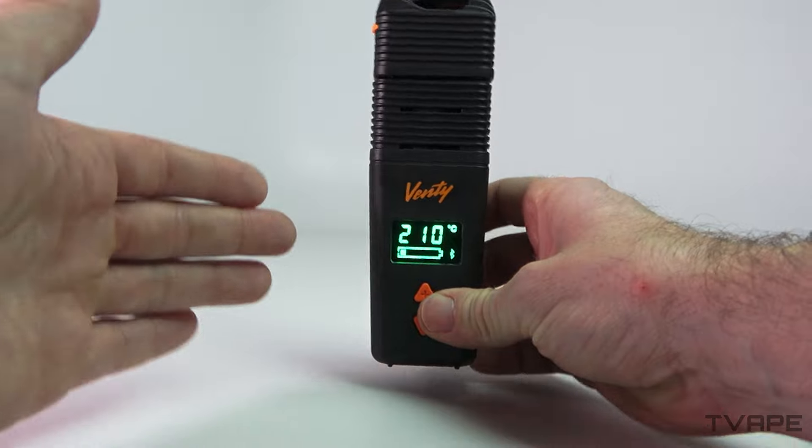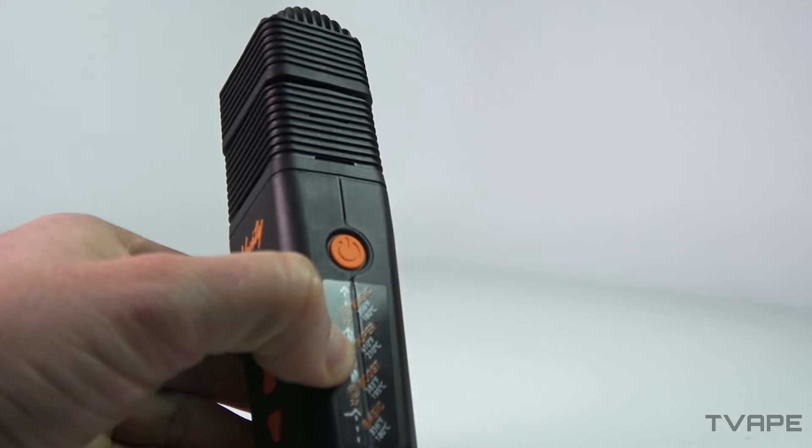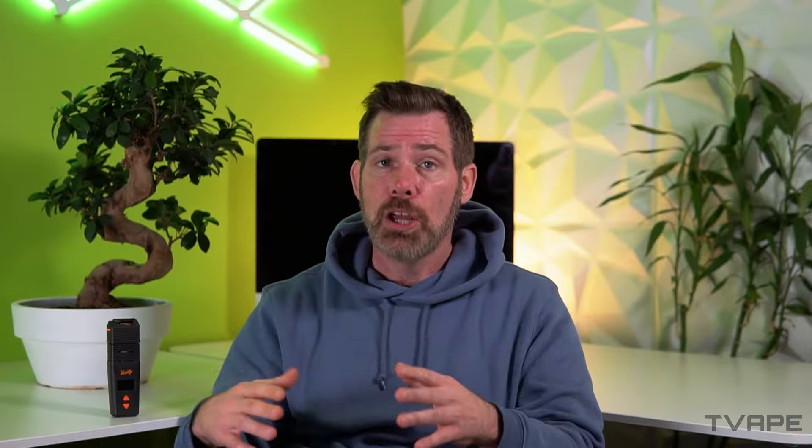Operating the Venti is quite simple. It has a very user-friendly interface. You can adjust the temperature without any advanced knowledge. So if you have an electrical engineering degree or a Ph.D. in advanced physics, that won't be necessary here. But congratulations — your mother and I are very proud of you. To start, make sure you're ready for your session. If this is your first time using the Venti, like all devices, don't forget to charge it 100% before you use it.